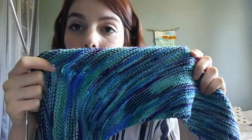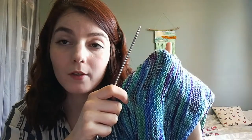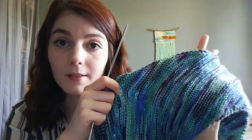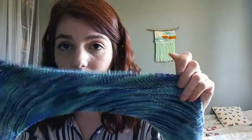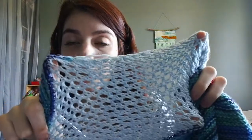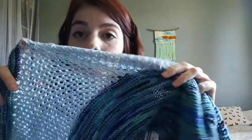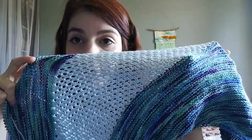The hand-painted yarn is Stroll, a KnitPicks Stroll Handpainted, and it's the Northern Lights colorway. All these blues. And this is Glacier. It's a smoothie sock yarn by Artists Palette, which is a UK-based indie dyer, and the two really work lovely together.